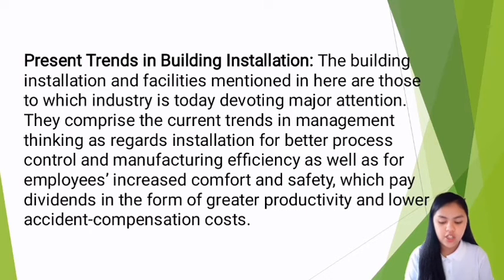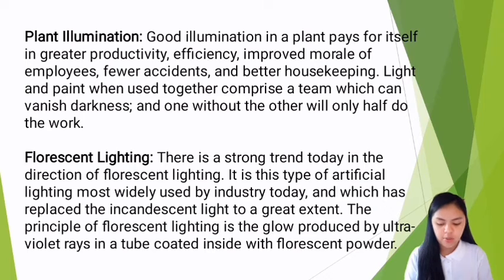The building installation and facilities mentioned here are those to which industry is today devoting major attention. They comprise the current trends in management thinking as regards installation for better process control and manufacturing efficiency, as well as for employees' increased comfort and safety, which pay dividends in the form of greater productivity and lower accident compensation costs. The building installation and facilities which are given major attention are the following. First is the plant illumination.